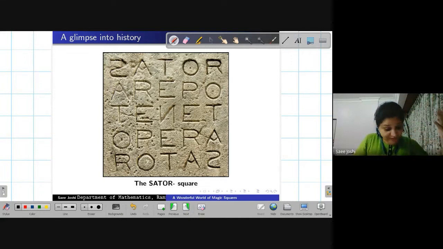Okay, so I have written down the meanings of all of them. I think it is Latin. Sator stands for sower, something which is implanting some ideas in the human mind. Okay, and then you have Arepo. Arepo is apparently the code name of some Egyptian god. Tenet means somebody who preserves, somebody who masters, or somebody who holds. Opera means somebody who works, somebody who cares. And Rotas means somebody who causes to rotate, so causes to turn.